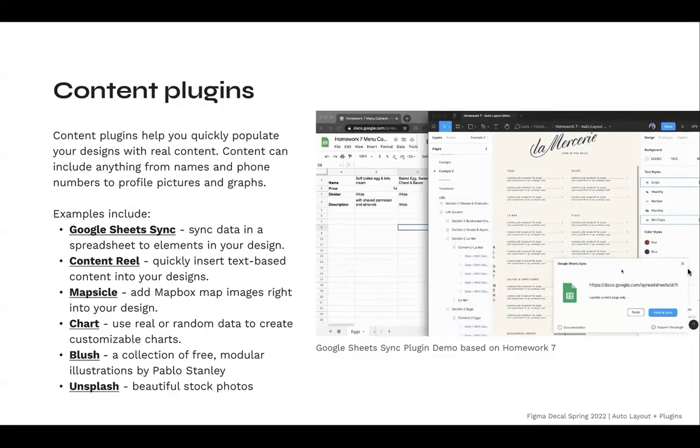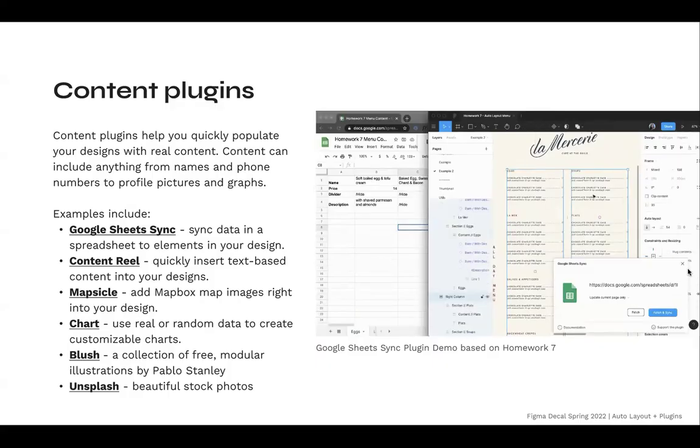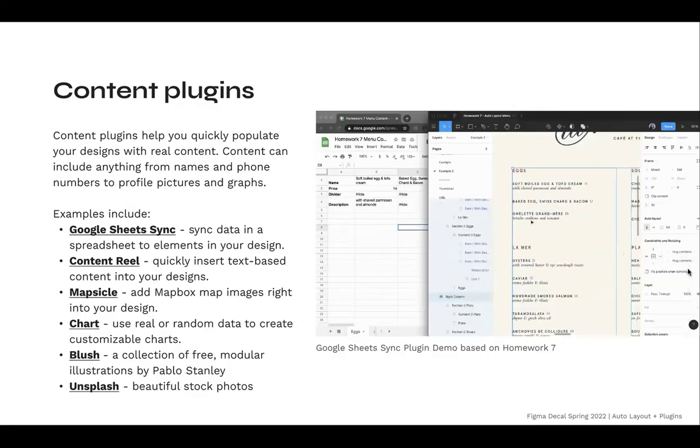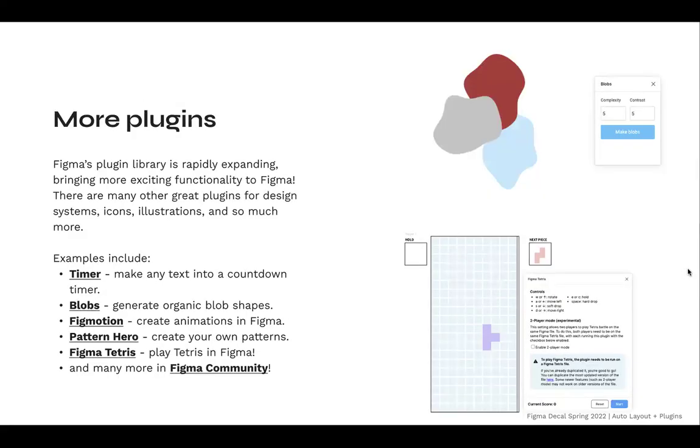I've also found that if you just type into the plugin something that you need at the time, there's probably a plugin for it. So feel free to explore this on your own and find plugins that are helpful to you. And Figma's plugin library is rapidly expanding, so they're bringing a lot more functionality to Figma, and there's a lot of other great plugins for design systems, icons, illustrations, and so much more.